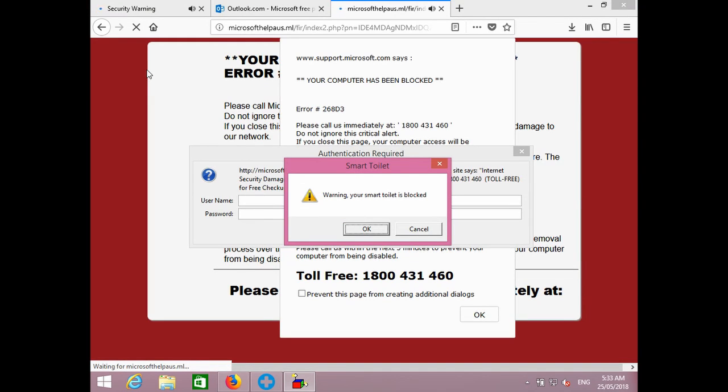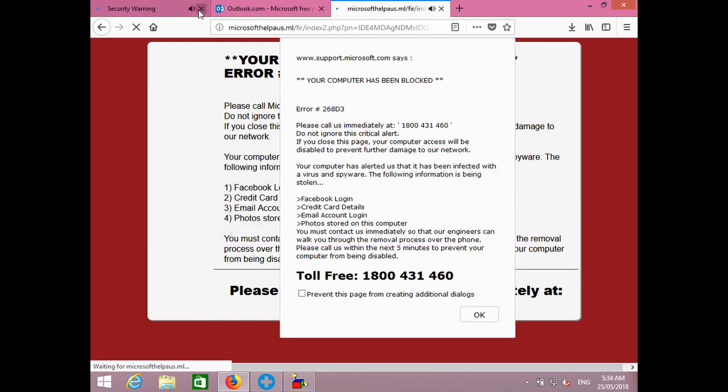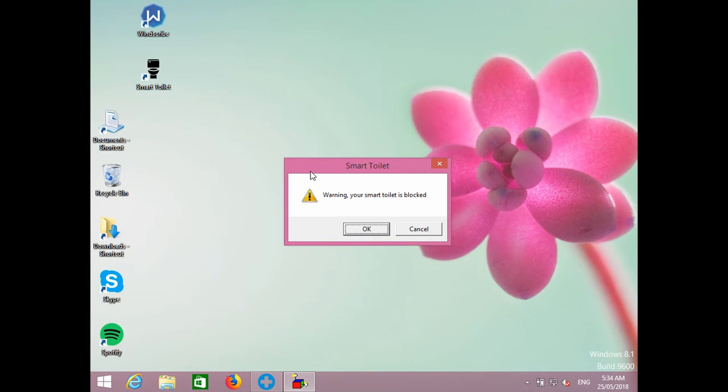Do you fix smart toilets? Why did you block the services? Because they were slowing my computer down. Do you fix smart toilets, sir? I have a smart toilet — can you fix that? Those are important Windows services that Microsoft uses — you stopped them via MSConfig. Can you please repeat that? Can you have a look at my smart toilet? Can you fix it, can you see it on the screen? I need to check what it is, but first I need to know why you stopped the Microsoft Corporation services.